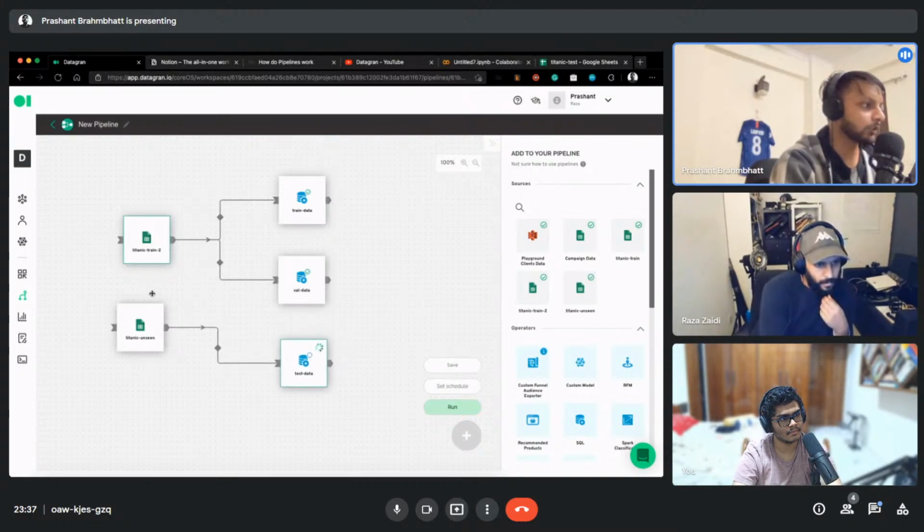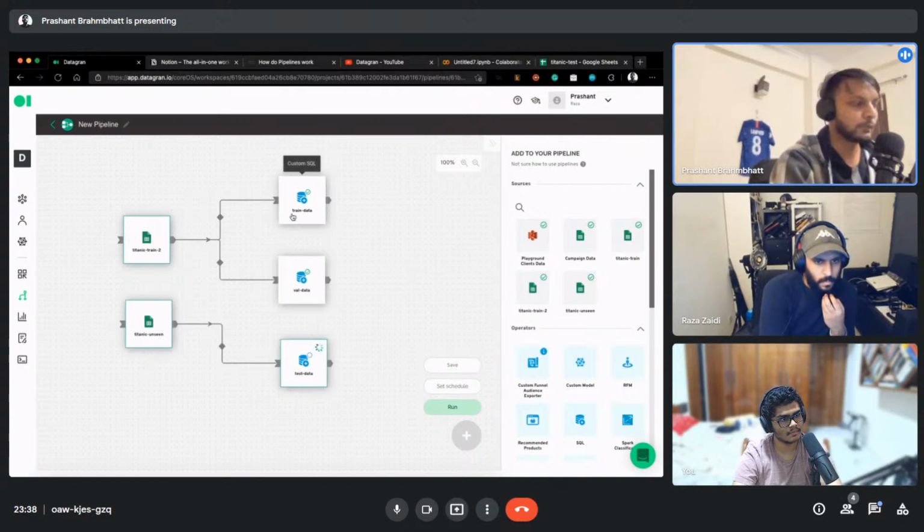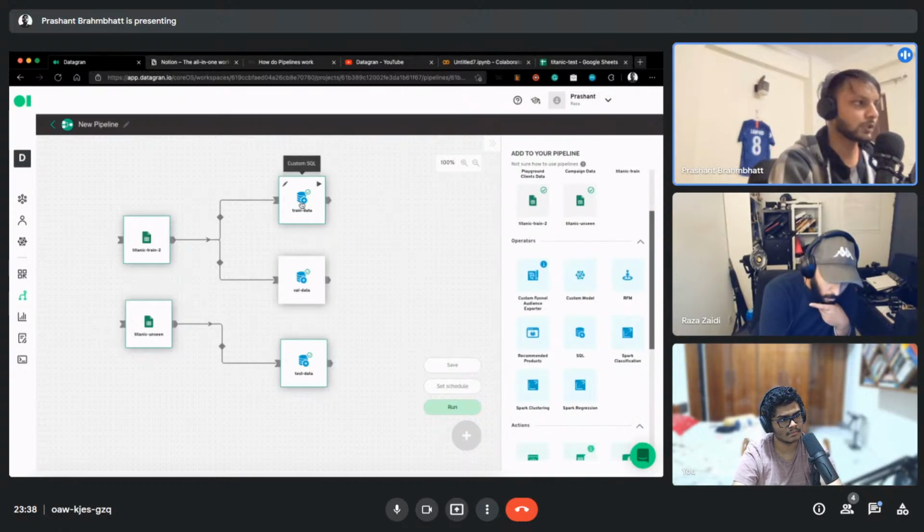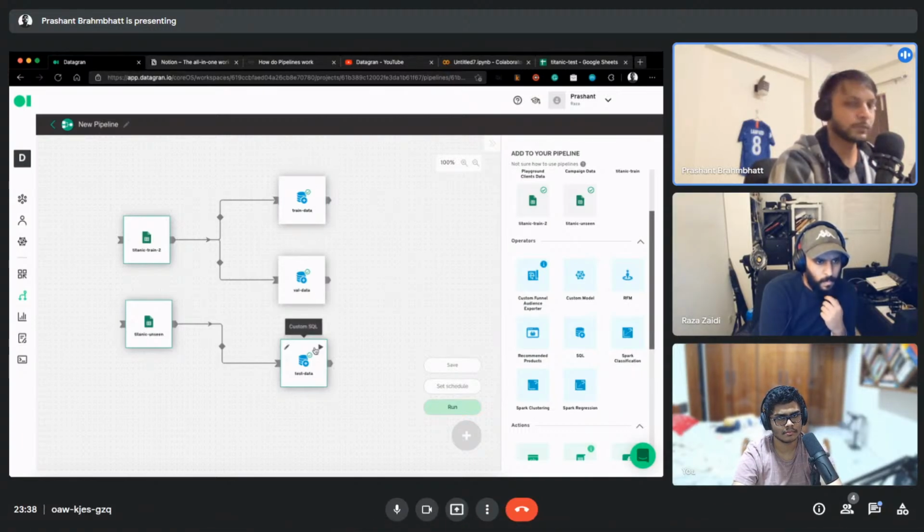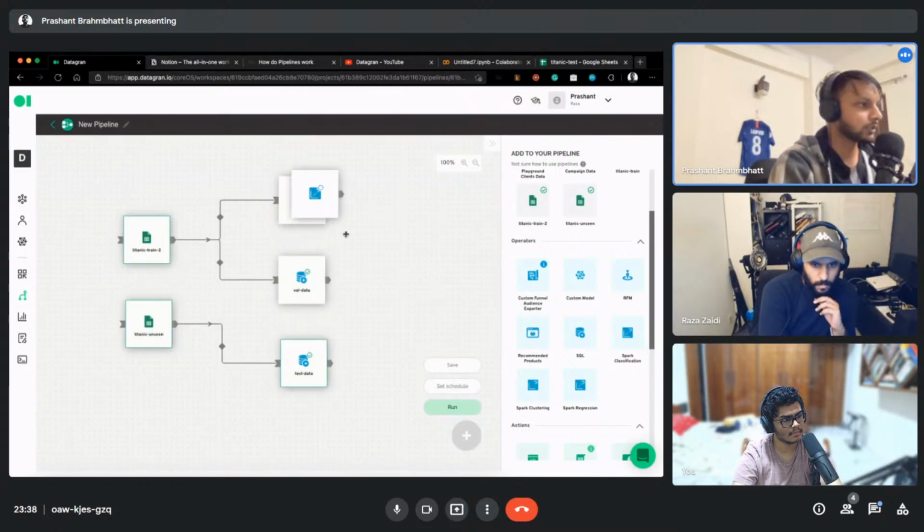So now we have our external data sources, which we added here from the integration. Then we split the data. We split the first data into train and validation, and the third data we have is the test data, which is the unseen one. Now we're going to add a classifier model here. We're going to pick it from here, and all three sources would be integrated into it. Training would just be used for training. Validation and test would be for predictions as well. So let's pick Spark. Since this is a classification problem, we're just going to pick Spark classification. Let's drag it over here. Now we make sure we join all these.